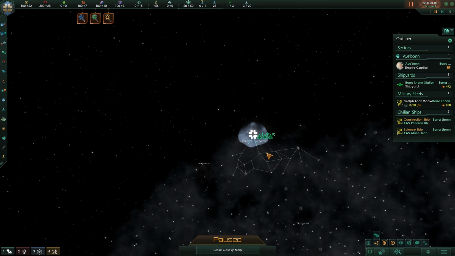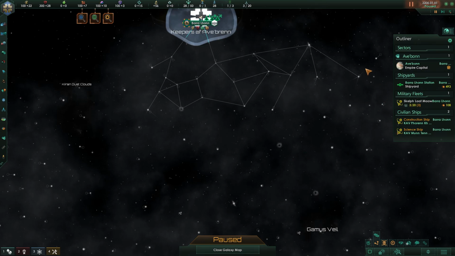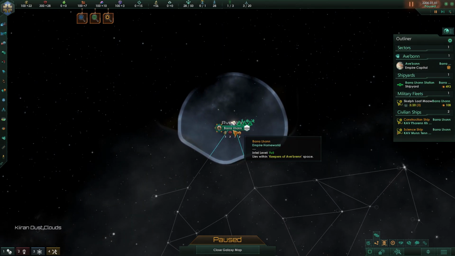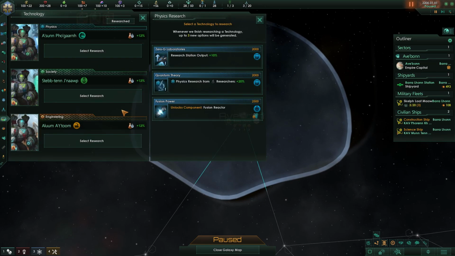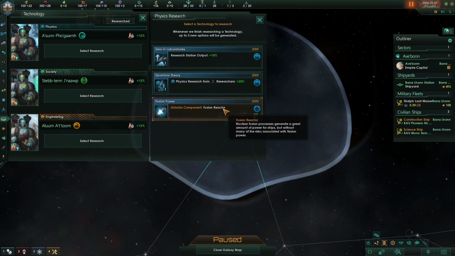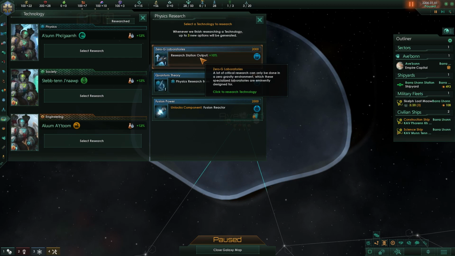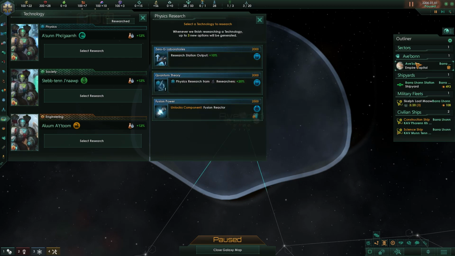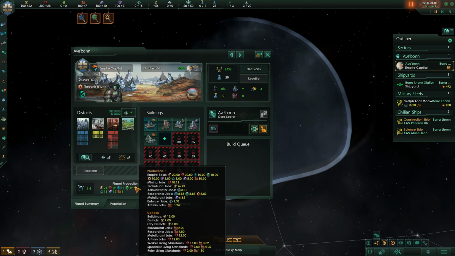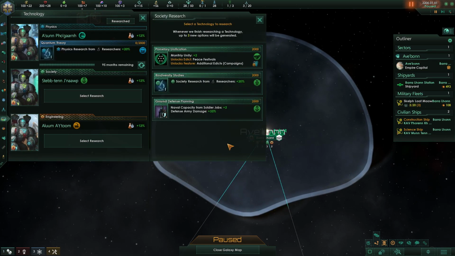Okay, so we're in a nice defensible position up here. I'd be interested to see if there's an empire possibility in this cluster. That would be unfortunate if there was, but let's go ahead and get our technology picked out here. Let's start off with the research station out. It's not much of a boost. Then again, neither is physics from researchers. Let's check, see what we start with. Yeah, it's not much, but let's go ahead and go with that.